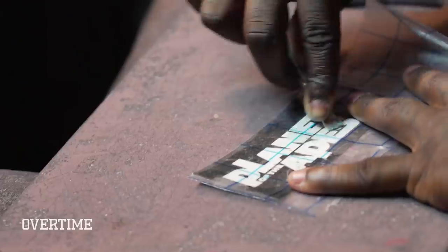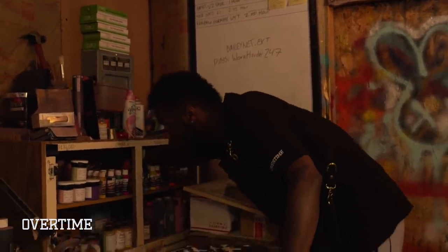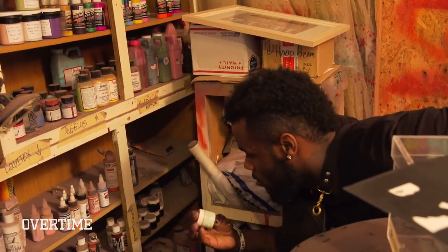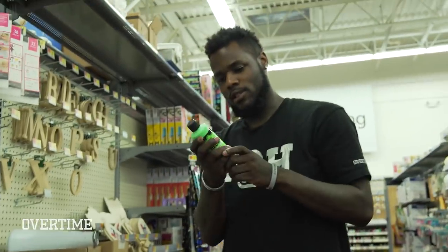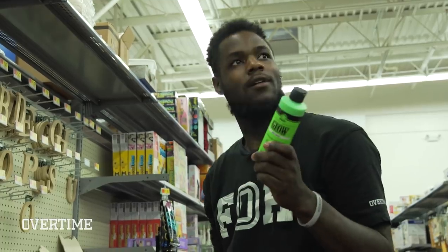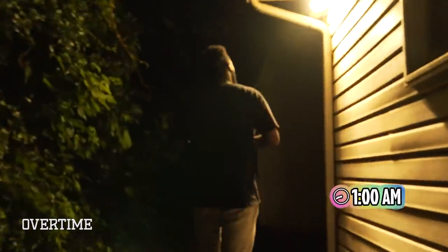Drummond also wanted me to incorporate a glow-in-the-dark aspect to the shoe, so I'm going to add some glow to Caesar's eyes, the Nike swoosh, and the ball on the side. Now I think about it, I better check to make sure I have the right paint. We have 8 hours until I have to deliver the shoes to Drummond, and I do not have the right glow-in-the-dark paint. We're going to have to rush over to the store and make sure we get this before they close. It's a premium glow-in-the-dark acrylic paint — decorative crafts, water-based, non-toxic — and it does glow.